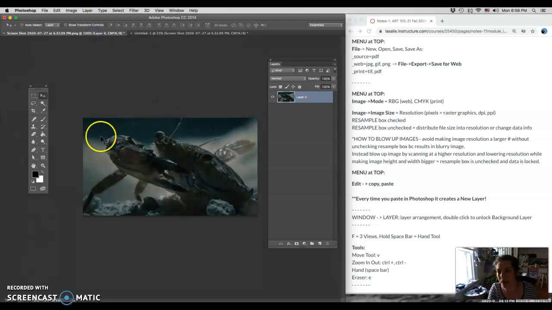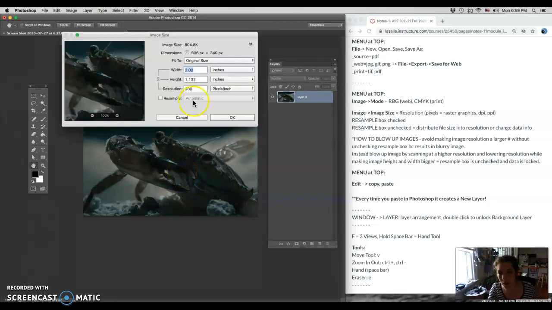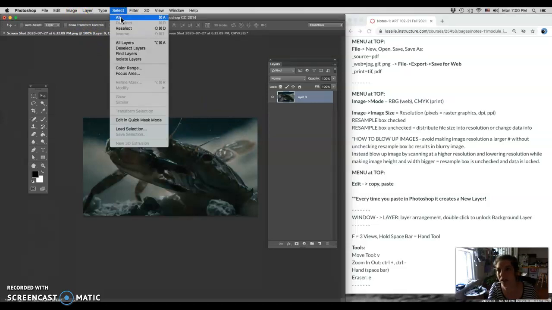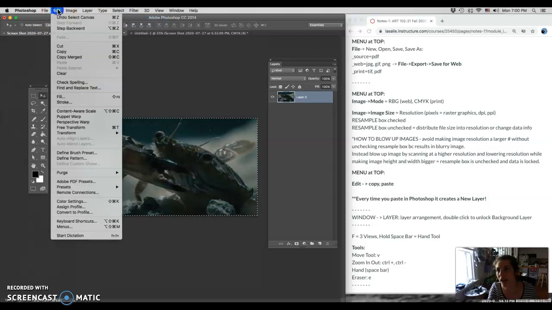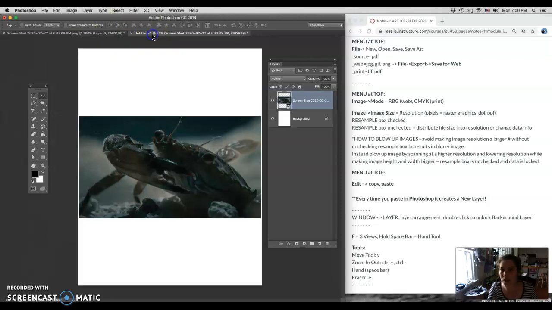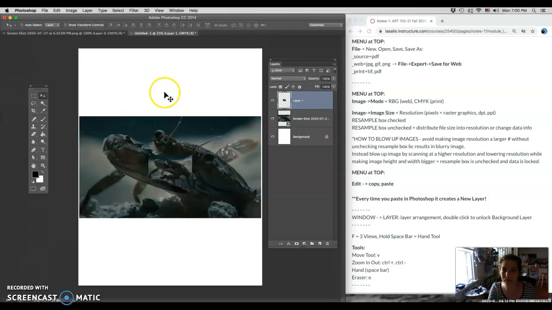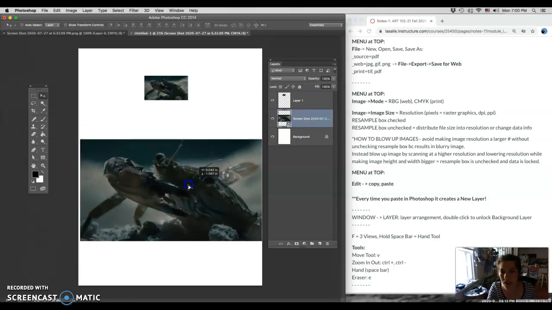Now let's take this other file that we had earlier. We know that it's one by two by one, and I'm going to select all. Select All, Command A, copy, Edit, Copy, or Command C. And now I'm going to go over here and we're just going to paste that in. So Edit, Paste, or Command V. And you can see it's a lot smaller. I'm using the Move tool here, which is shortcut key V for the Move tool. I'm going to select this layer and move this around with the Move tool.